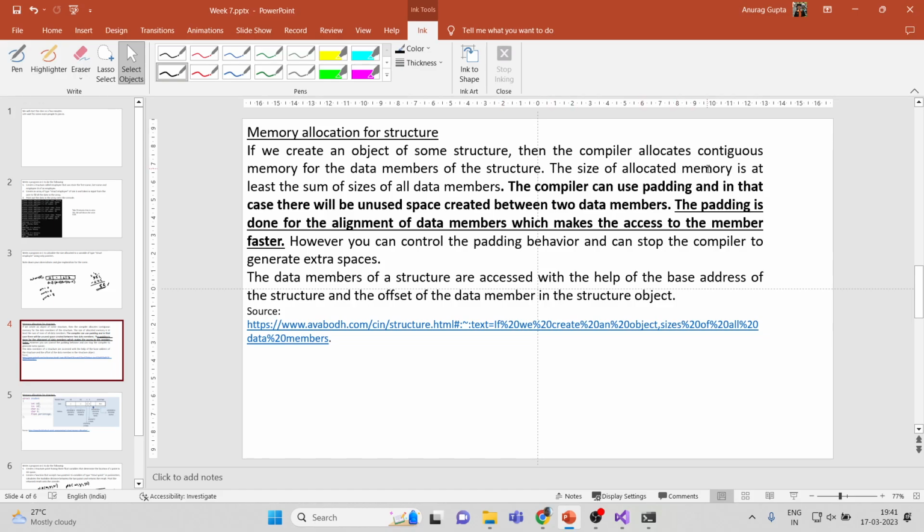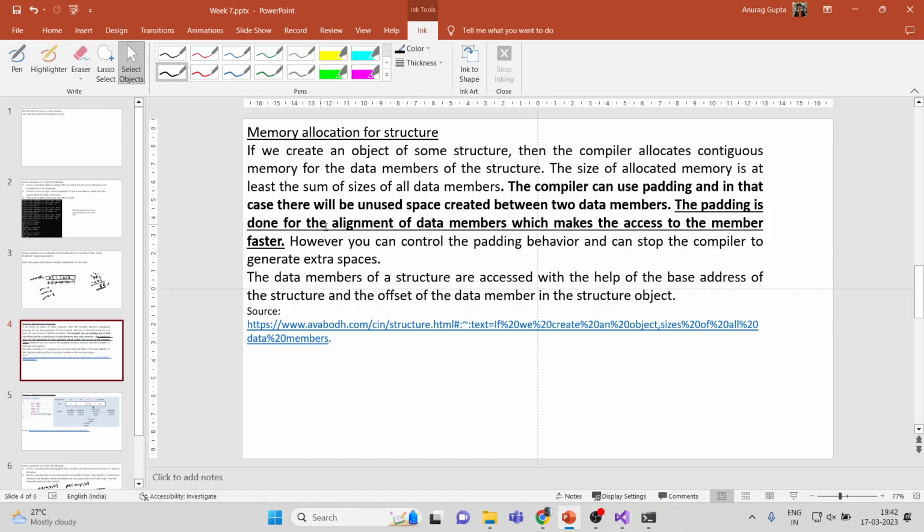The size of allocated memory is at the least the sum of the sizes of all the data members. So the least, in our case, should be 54, right? So why is it least? How can it be more? That's the explanation here. The compiler can use padding, and in that case there will be unused space created between two data members.